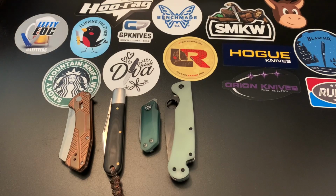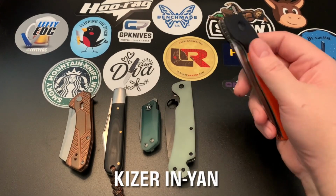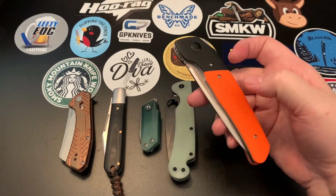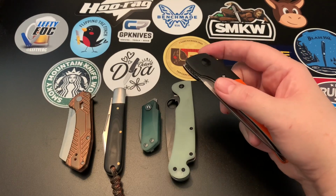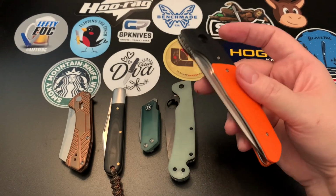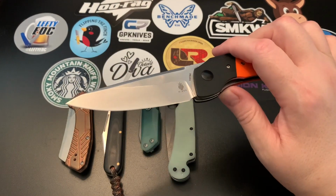And my last knife is kind of new, and it became my go-to user knife in the last 2 to 3 weeks. This is the Kaiser Enya. I really like this knife. I recently gave away the black bolster, G10 bolster, green micarta version with the black blade to a winner of my 888 giveaway, and he left me with this orange. Honestly, I like both of them, but I would add either one of them to my top user knives.